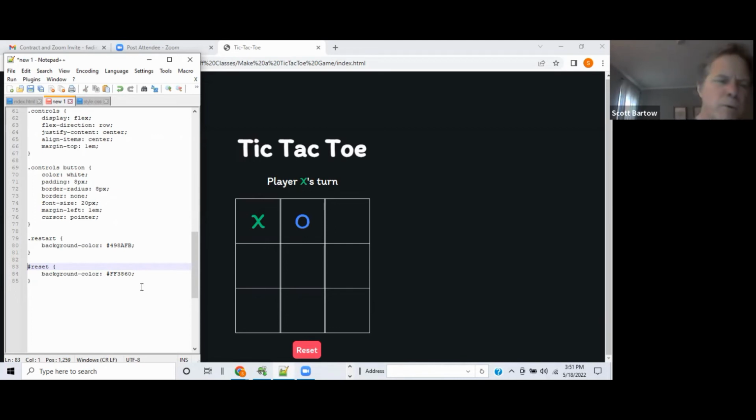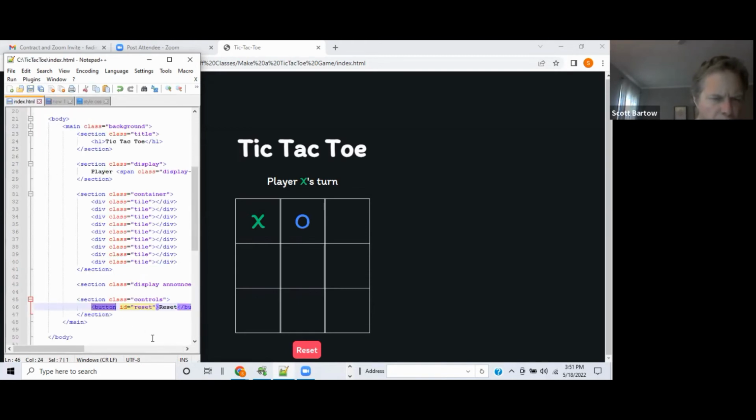When you want to reference an ID, you do hashtag and then the ID name. So we want hashtag reset, give it a background color of whatever. Okay. So if you look down here, the button has an ID equal to reset.